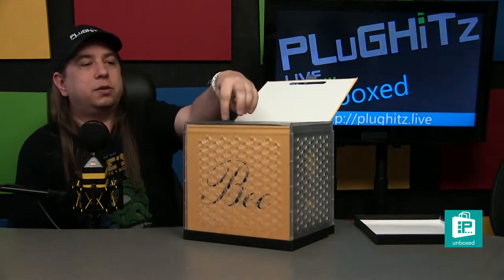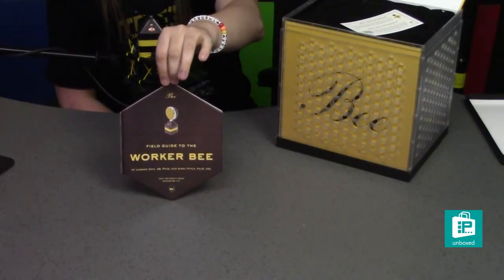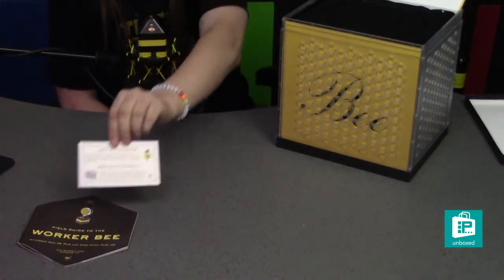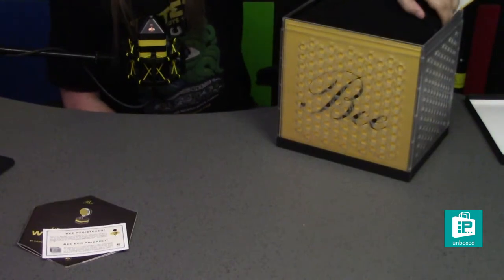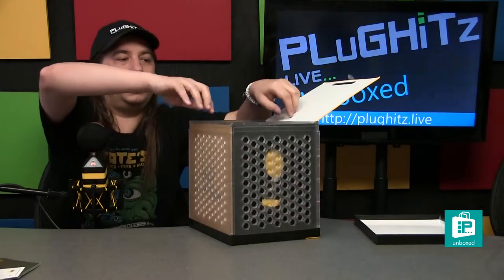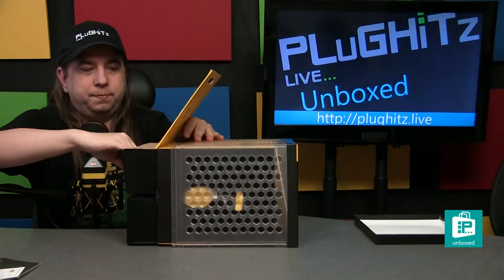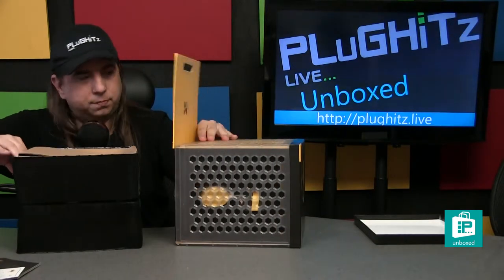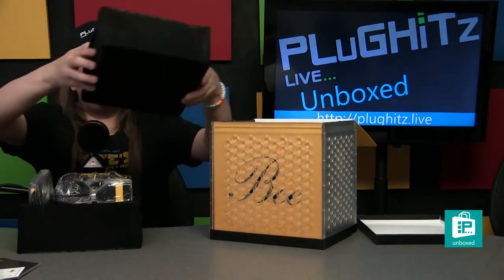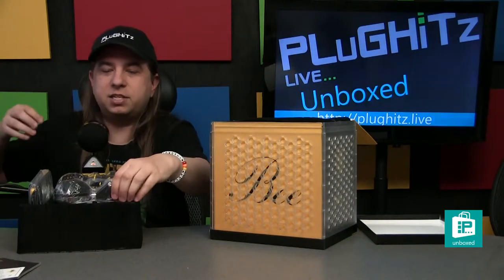So just like the previous ones, on the inside, we have our honeycomb-shaped user's manual. We have our registration card. Interestingly, rather than foam, this one is actually packed differently. So we'll have to open this one differently. So this one actually comes in two pieces, which is different from our last one. All right, so let's see what we've got here.